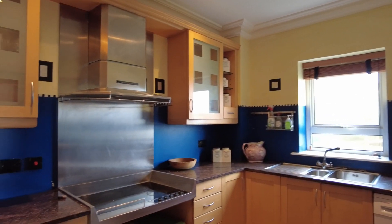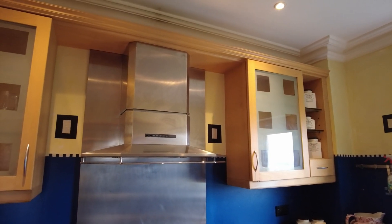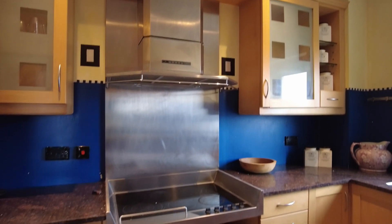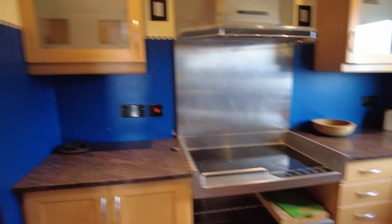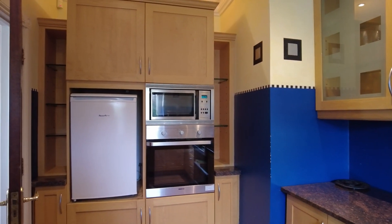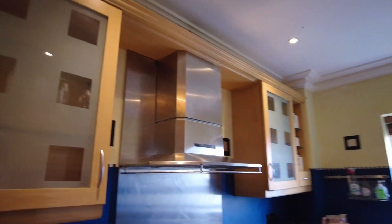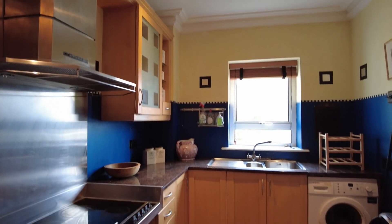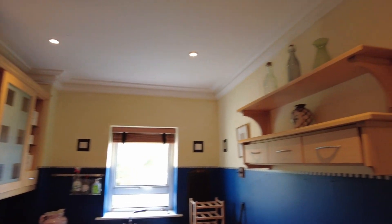Now into the kitchen — a very nice space. I'm liking this stainless steel panel here with the extractor behind, and then below that really nice sort of industrial, commercial-looking racking, which I think is very practical. Over here we have the integrated oven and microwave; the fridge is there — very clever use of space, nicely downlit as well. On the other side there's a window looking out onto the garden, and that solid wood floor continues through the kitchen area.